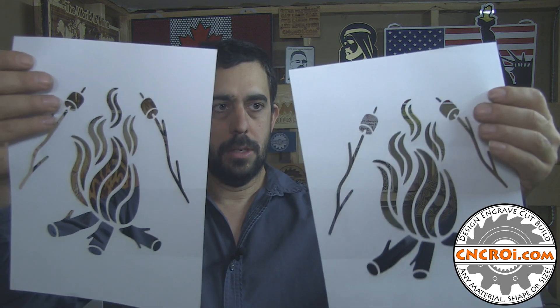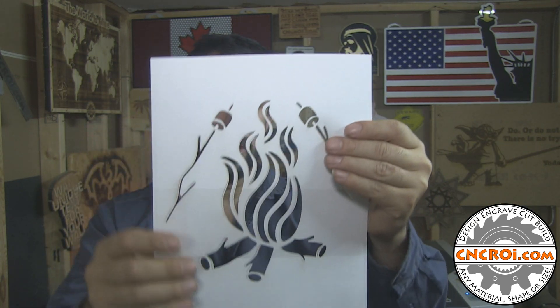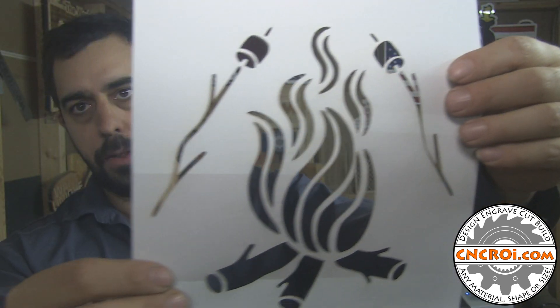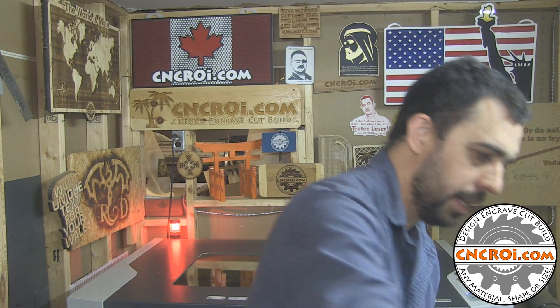To give you another idea, here are two campfires, and again they're identical in every way — I didn't line them up perfectly sheet-wise when laser cutting, but you can see they're completely identical. Just imagine the amount of time it would take to do this by hand — it would actually drive you nuts. So if you're looking for custom stencils or custom paperwork, contact me at CNCRI.com and we'll make it for you.